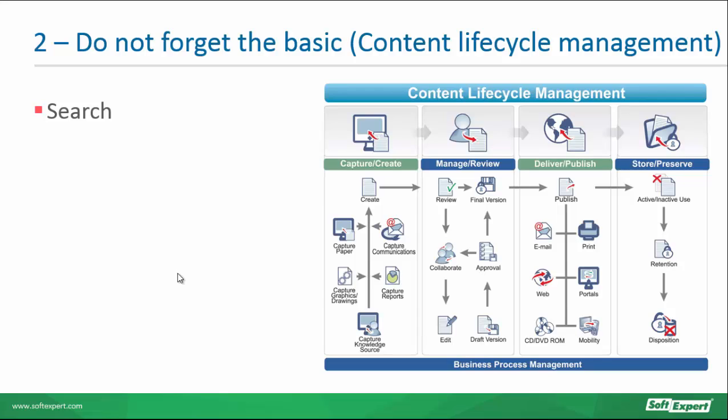In order to effectively mitigate risks and provide real productivity benefits, an ECM system must be the single source of truth within an organization. It is the one authoritative place to go to get the latest version of a file, the most current procedural document, the approved marketing imagery, current sales collateral, and much more. ECM systems simplify content discovery for employees while providing flexible and appropriate levels of access. When it comes to managing all of this content, it must be done across the entire life cycle of the item, from creation to disposal. A full set of functionality that supports each step of the content lifecycle is not guaranteed in all ECM systems.